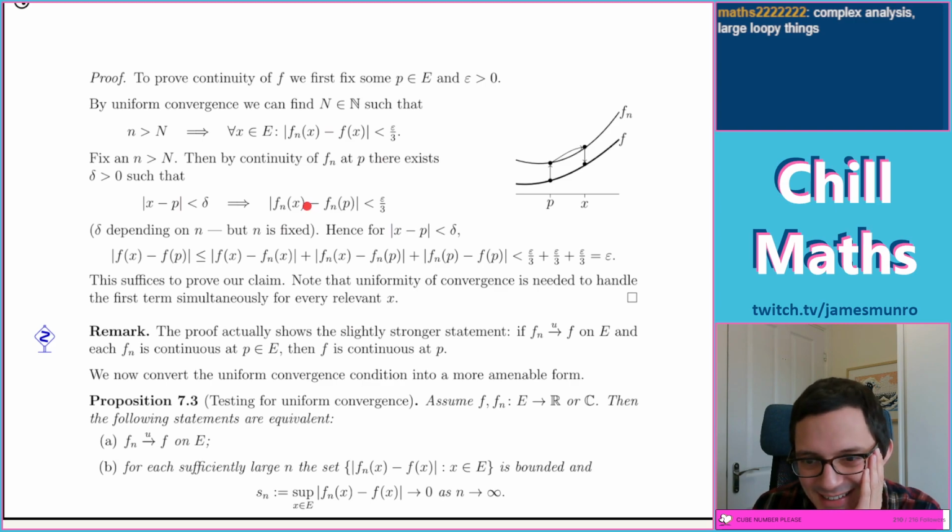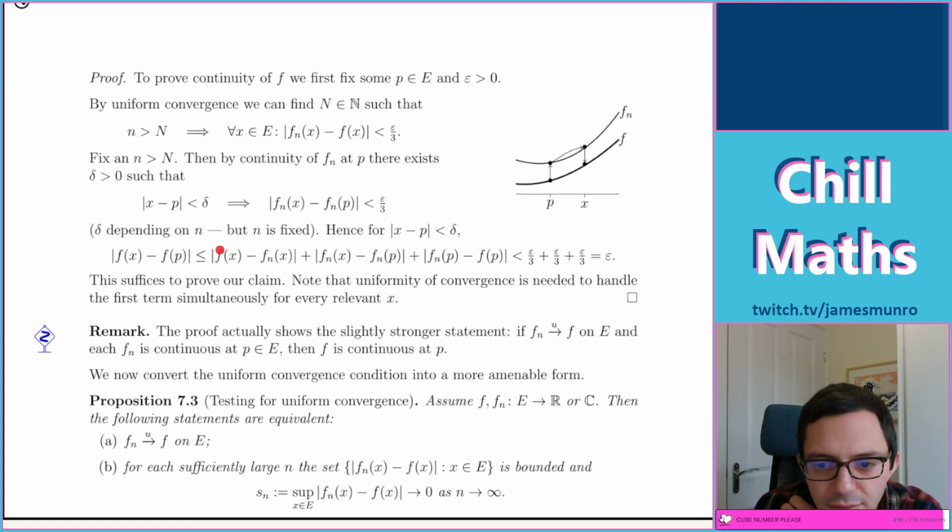Now choose delta by the continuity of fn. Delta exists because fn is continuous along the way. Delta depends on n, but now we've fixed n, I suppose. So for this particular value of n, you can look close enough to see that the values are less than this. I don't like the way delta depends on small n. So this adds up. And the 3s are because we're adding 3 things together or something.